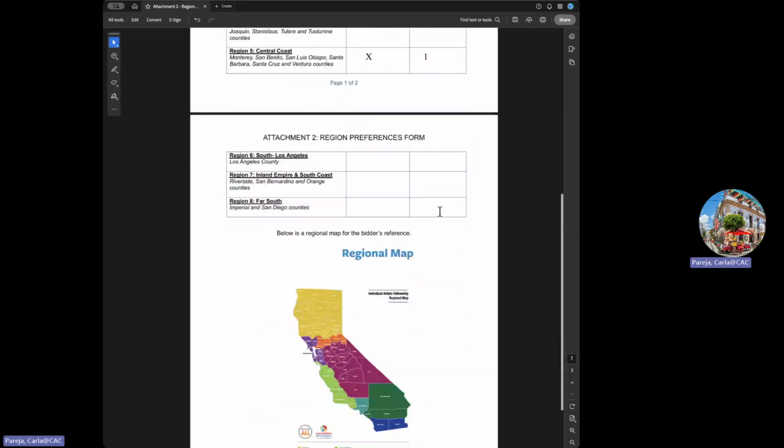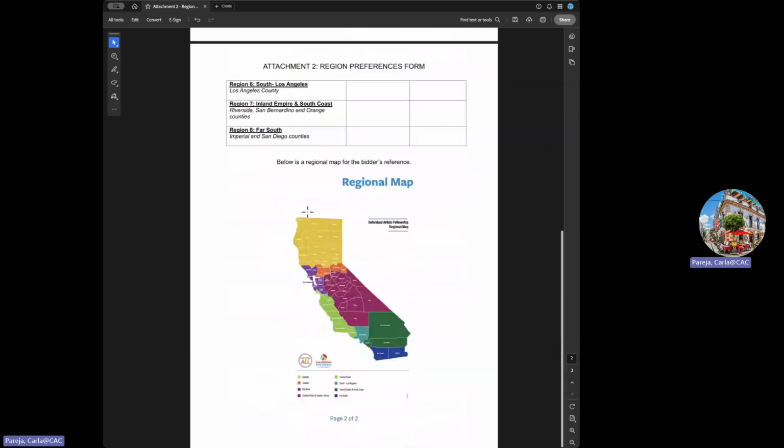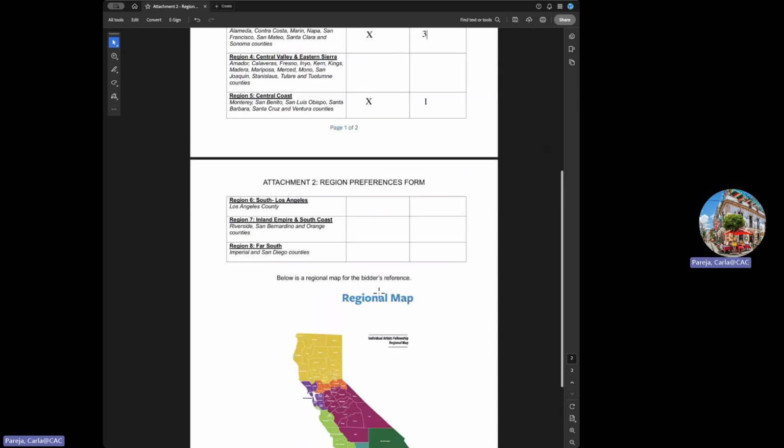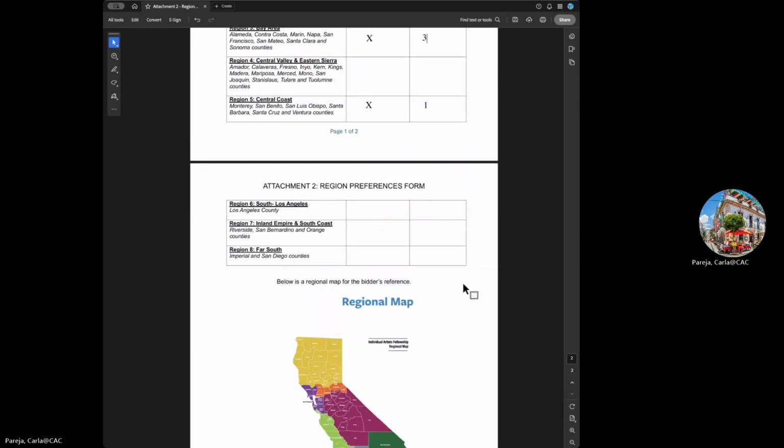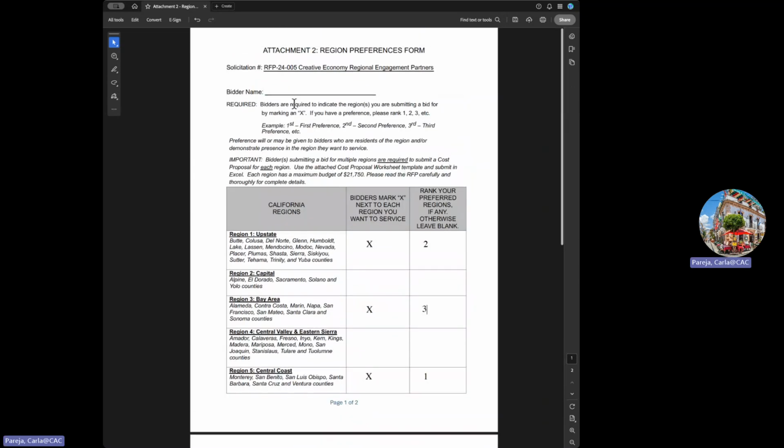Okay, and this form also includes a map, so you can see which areas each region covers. Right. So this form is very important. Please make sure you include your bidder name. For example, contractor ABC Consulting. Okay.